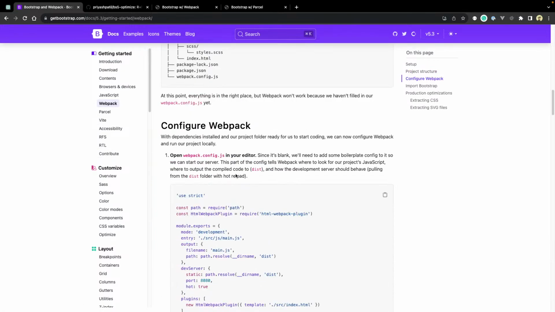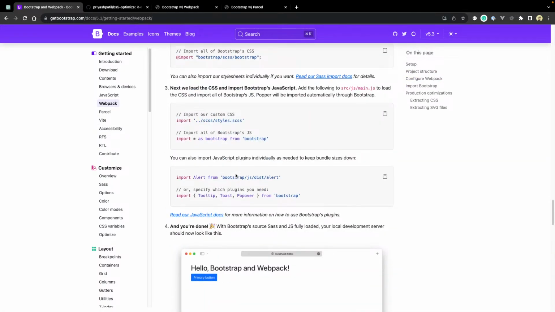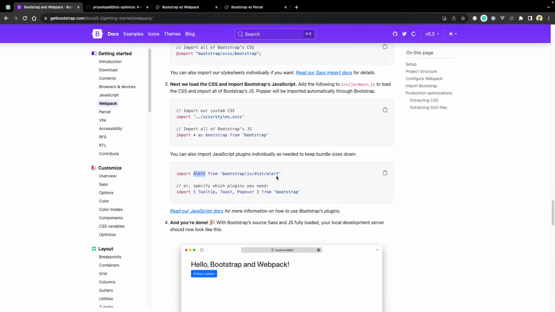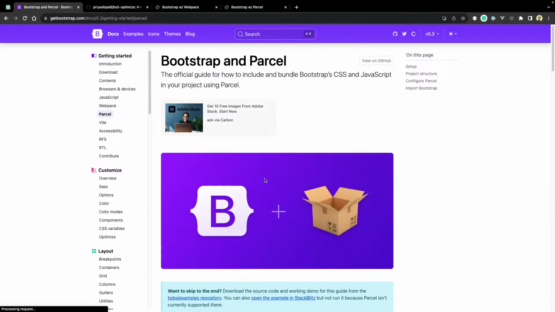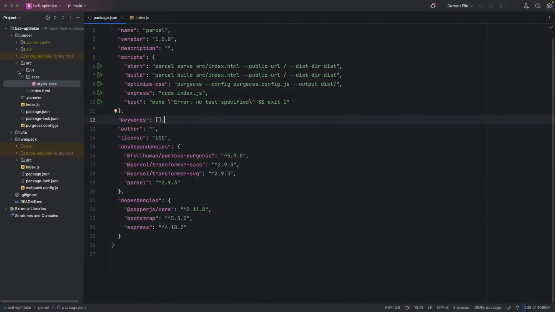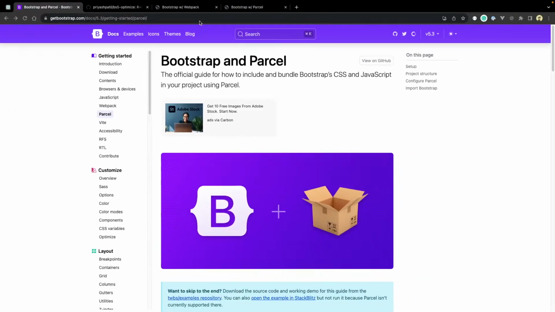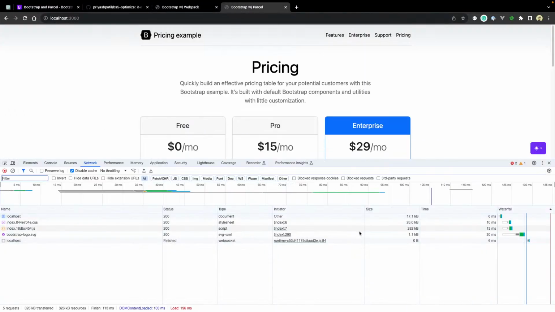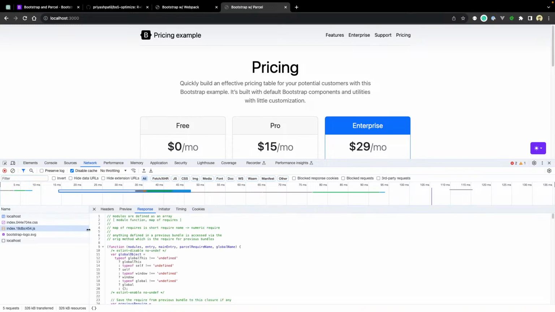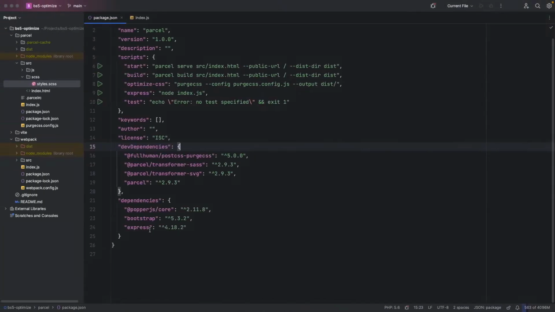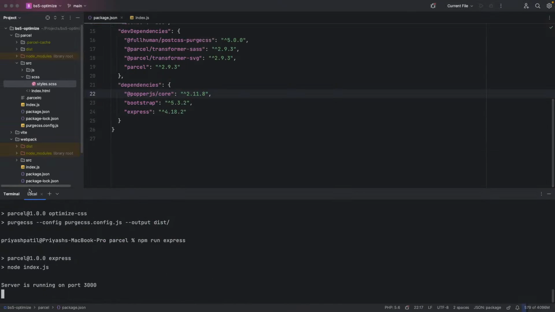Same thing. Let me just cross check with the webpack also. Is there anything else? Yeah, you have to import the components like so instead of so. Okay, and now in parcel, let's go back and let's try to optimize the JavaScript. Currently, we are looking at JavaScript at like 282 KB, which doesn't sound good. And in our builds, what it shows is different. Let's check that as well.